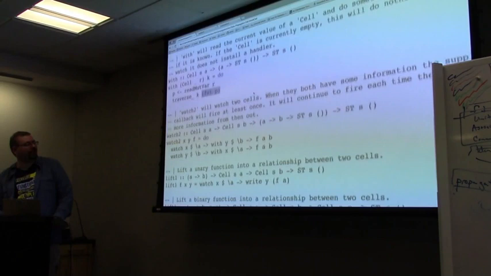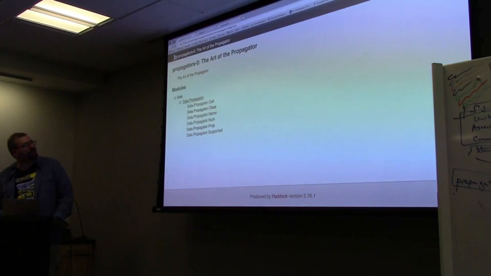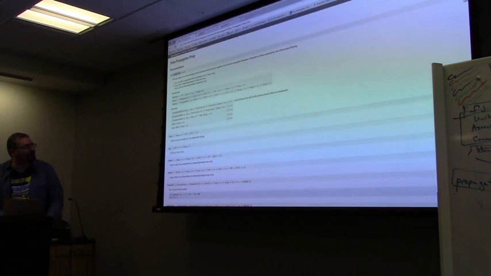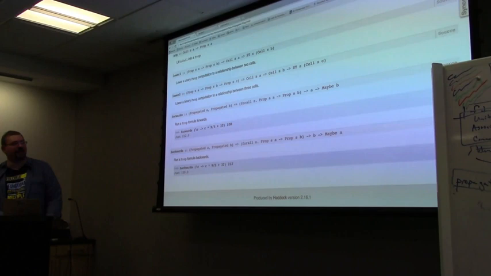Let me see if I can get to something that's maybe more interesting. So if we're doing num-like things, what I wanted to do was this. I built the basic propagator network with cells and these propagators between them. But then I built this sort of prop data type, which builds expressions. So I wanted to be able to write, let's go down here. Wrong size. Go bigger. Okay. I want to be able to do C is C times 9 over 5 plus 32, and then run this equation both forward or backwards.